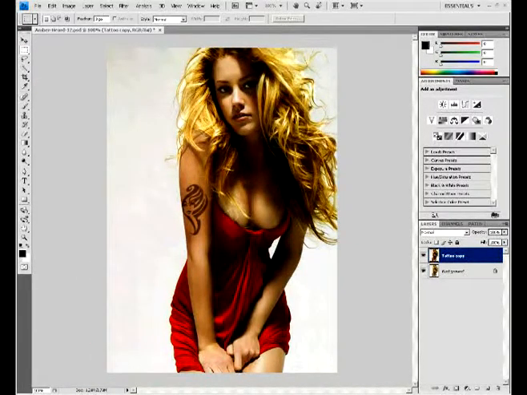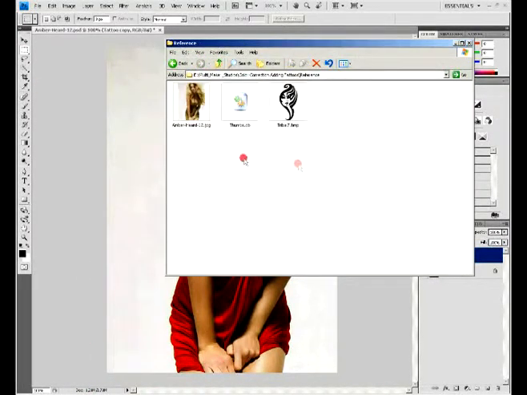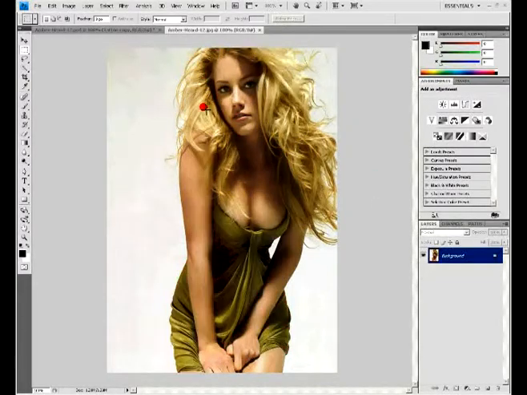We are going to go ahead and just throw our image of Amber Heard into a new composition here. And what we're going to do, we're going to hold Alt and double click on that background, so that basically unlocks the layer. And then you're going to drag this into a new layer to copy that layer.